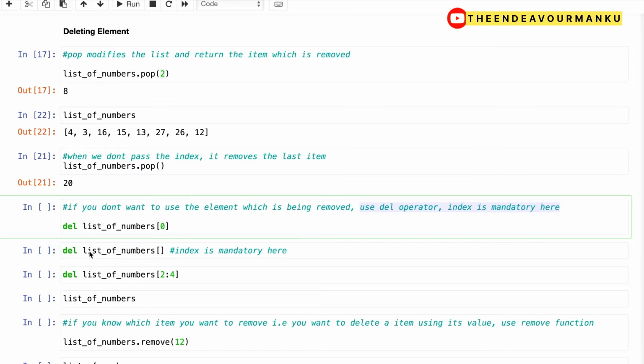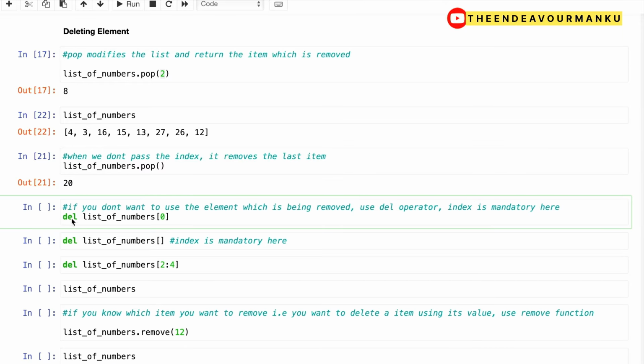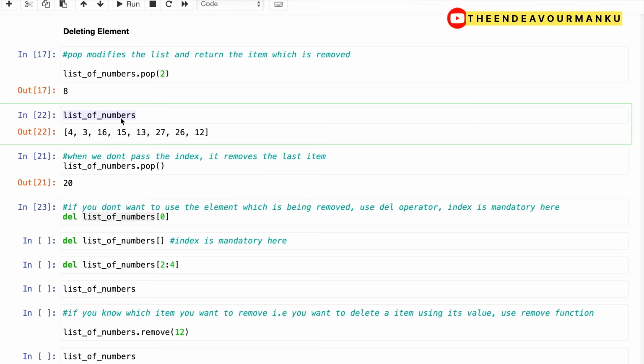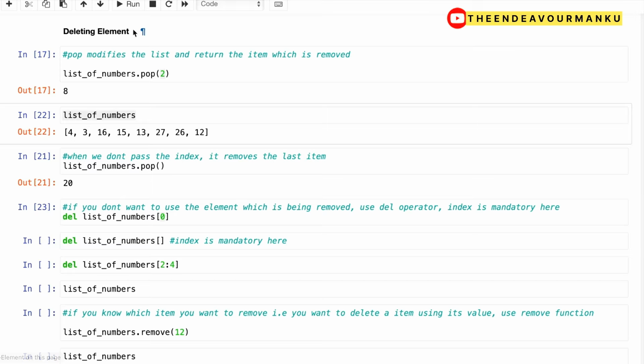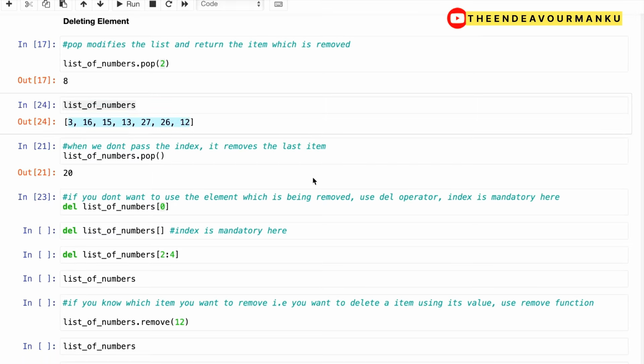Index is mandatory here. So you can use delete, list of numbers, and index. Now if I show you again, it must have deleted this 4 now. I'll run and you can see this.